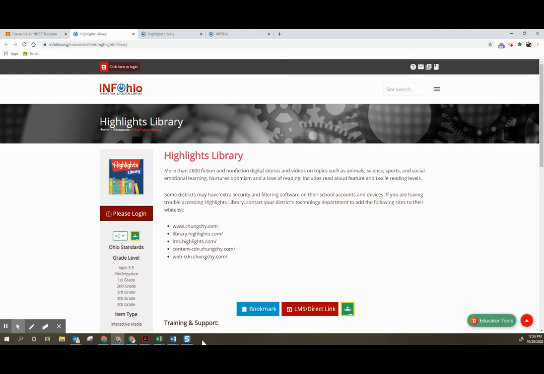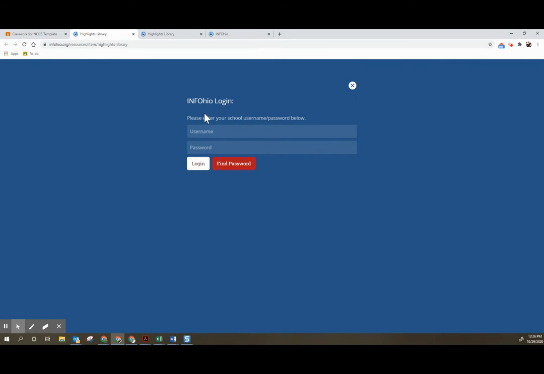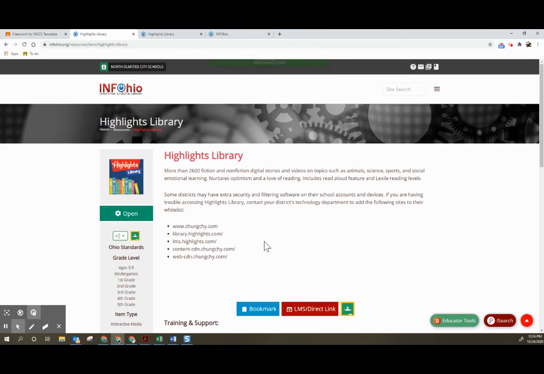But when I get to this page, I notice this red button here asking me to log in. What I first want to do is click please log in, and then I'm going to type in the username and password that my teacher has given me. Keep in mind that username and password, it's the same for everyone in your class, and it is pretty simple to remember. It will get you access to anything in InfOhio. Once you've typed that in, you're going to notice that now I'm signed into North Olmsted City Schools, and I can just click open.